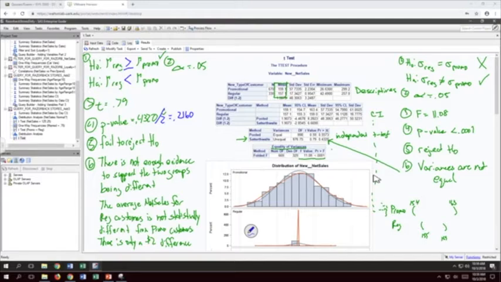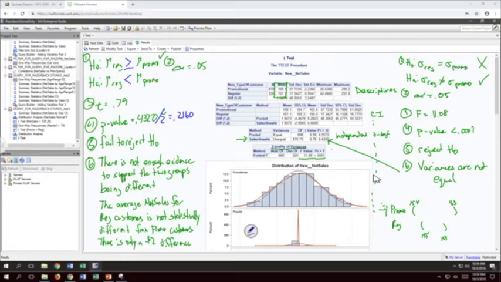I don't really agree with that because it doesn't say equal. The null hypothesis is greater than or equal to, so it need not be 0. It could actually be that the regular is very high compared to promotional. You would still accept the null hypothesis. Yes, which is why I don't like writing it like this.